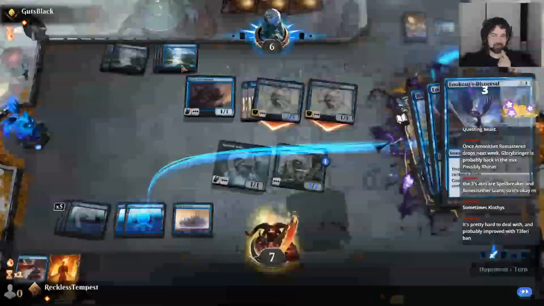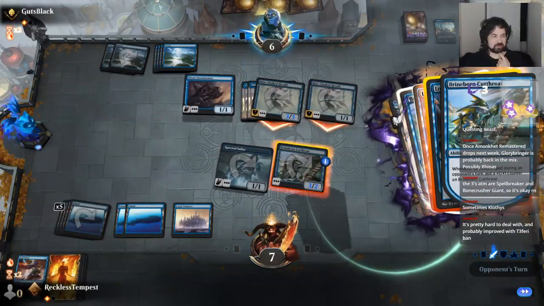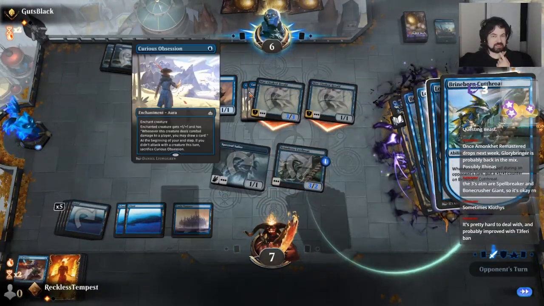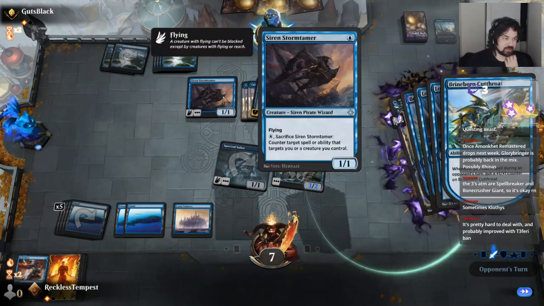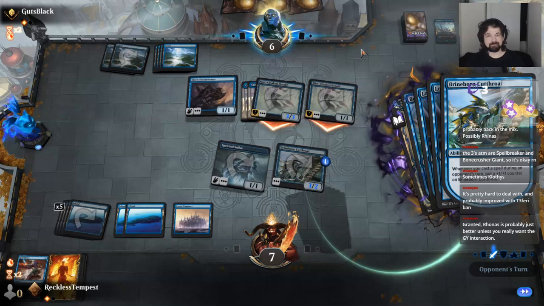Yeah, so they can't Storm Chaser the bouncing of a Curious Obsession, because this only counters things that target creatures, so we're targeting an aura.